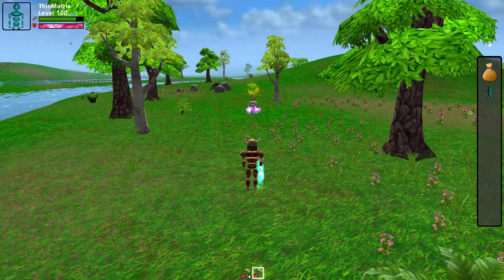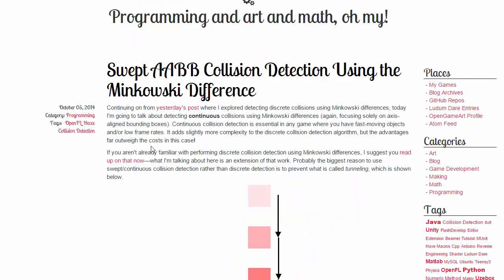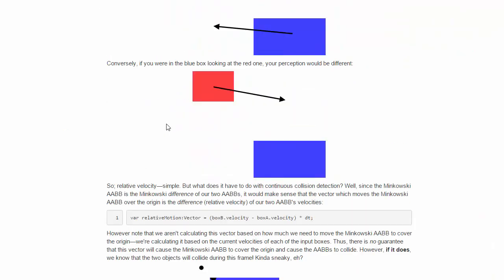So I'm just about to start working on some other collision detection algorithm to do with the Minkowski difference, which I've never really used before, but I'm about to now. So hopefully it will all work after I've set that up.